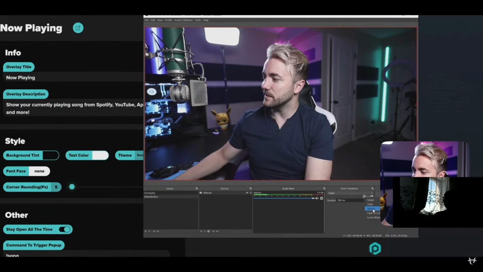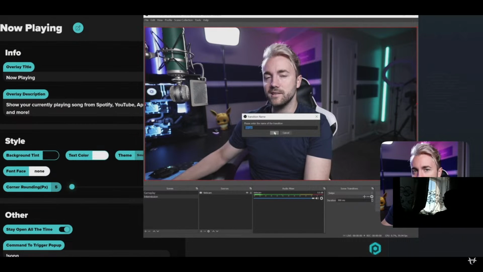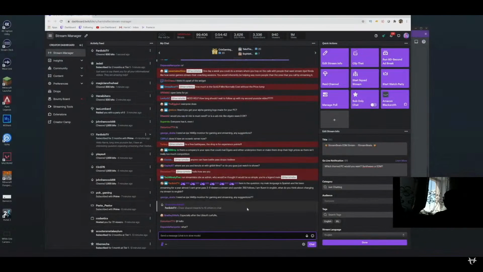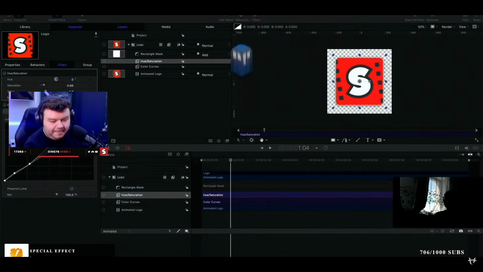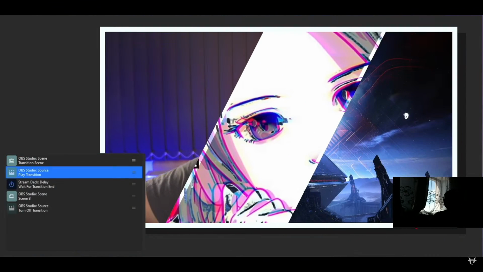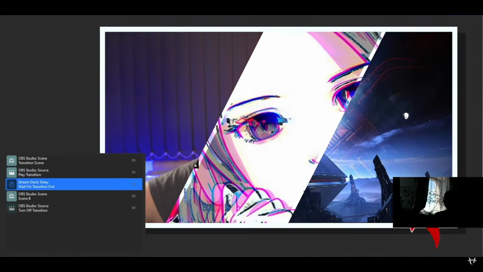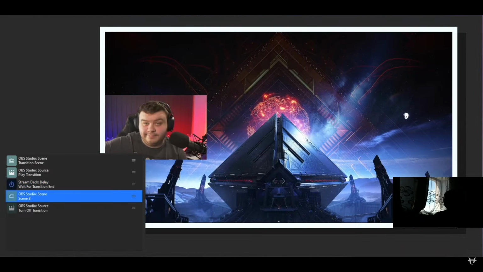Let's add a stinger transition. Stinger transitions are the ones with custom animations. These can be fantastic tools for your stream. They're one of the elements that makes your stream look like you put a lot of effort into it. I would even say they're one of the few times that you can kind of go overboard and do something over the top and people will still enjoy it.